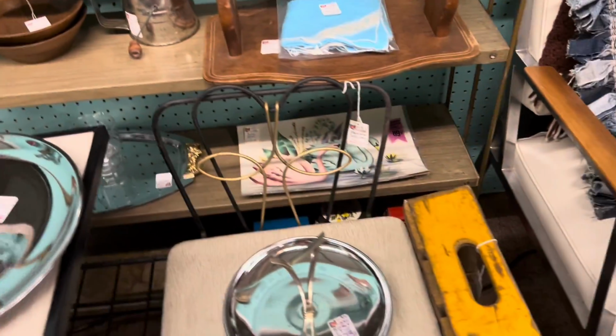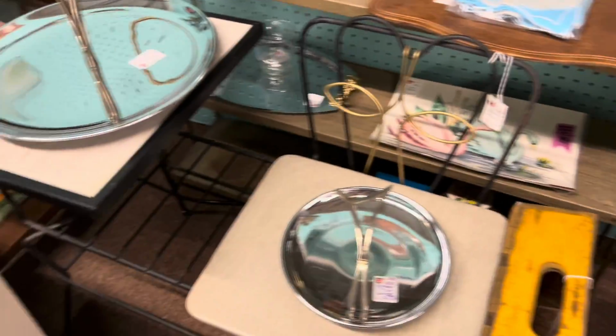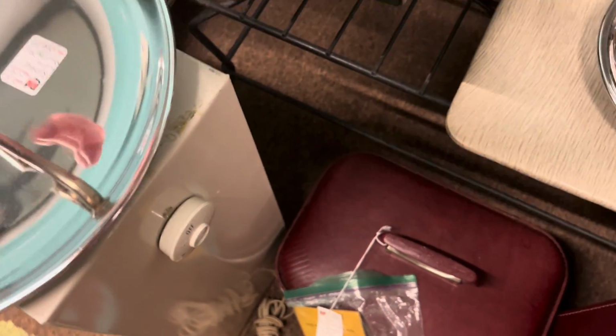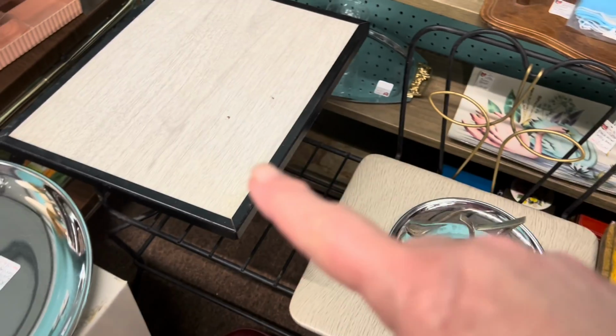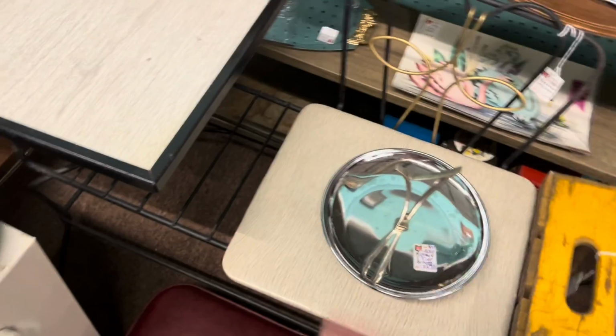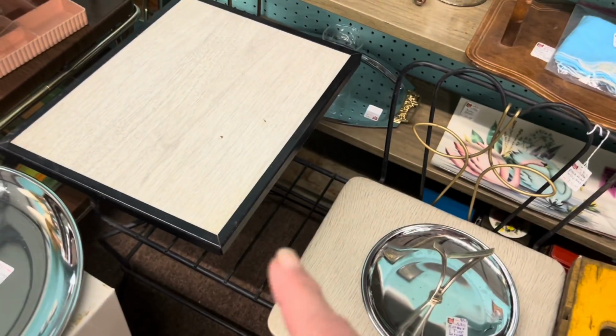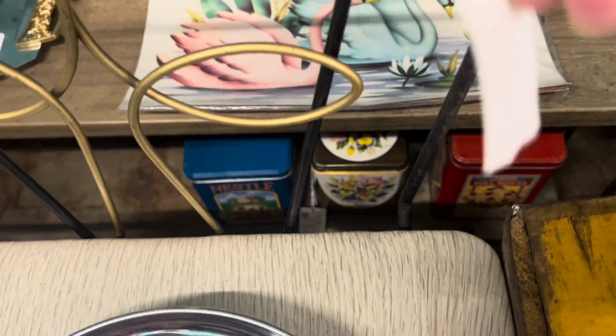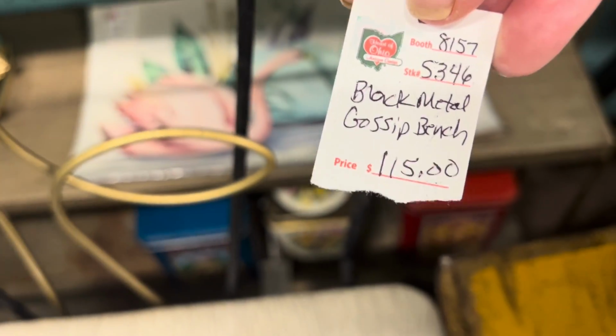Oh look guys, it's like a TV stand. We used to call them that. So you would set your telephone here, phone over here. Very, very cute. It's called a gossip bench. Hold on, guys, I'll get it focused. $115. Very, very neat.